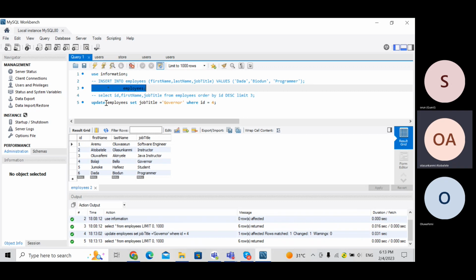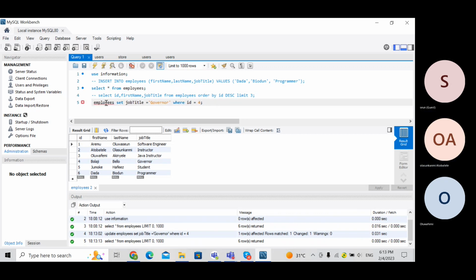So let's try, okay, you want to delete also. I said, okay, delete employees. So we are not setting, because we are not replacing anything. We are not deleting employees, we are deleting a particular ID, because employees is a table. So we are trying to delete, okay, delete ID.